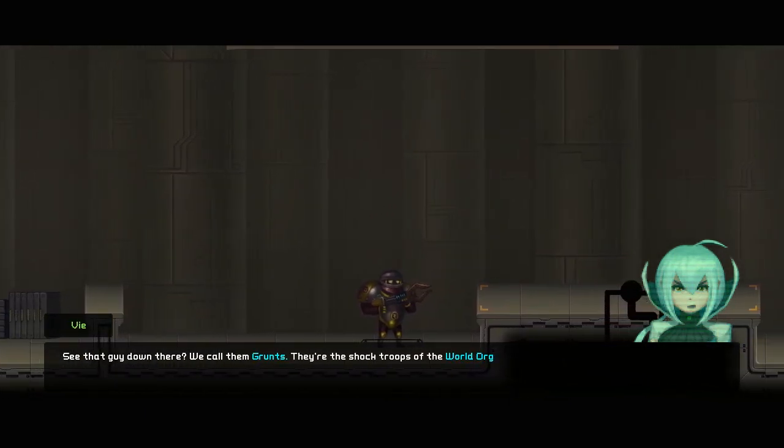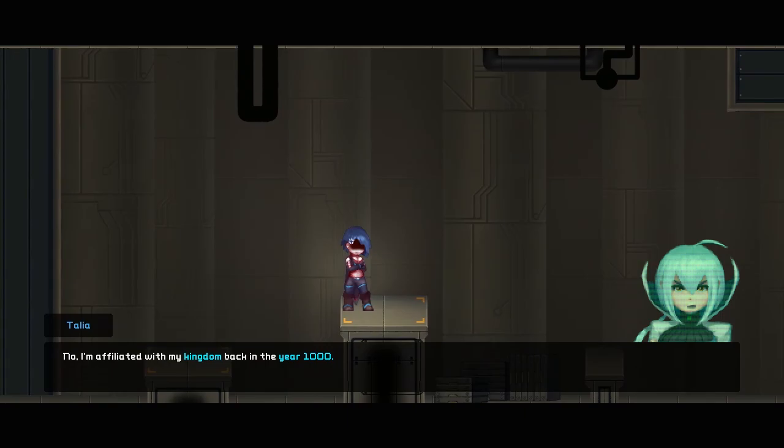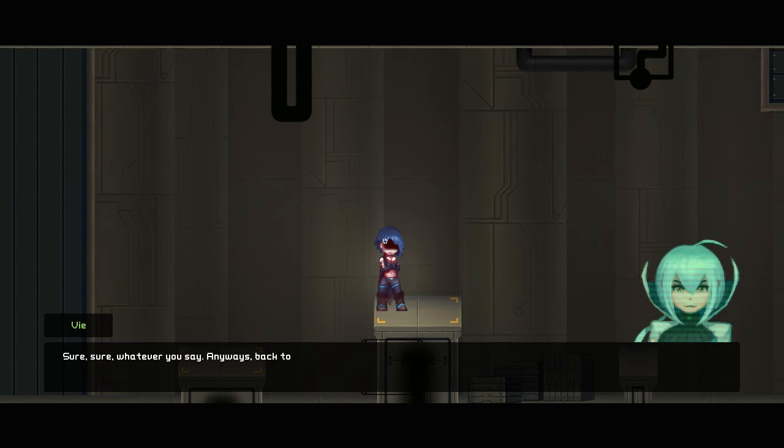We call them grunts. They're the shock troops of the World Organization for the Regulation of the Masses. The sworn enemies of the rebels, which you and I are a part of. No, I'm affiliated with my kingdom back in the year 1000. All this stuff in the year 3000 has nothing to do with me. I just want to get the fragments that my king ordered me to and get back home to save my kingdom. Sure. Whatever you say. Anyways, back to how to fight enemies.